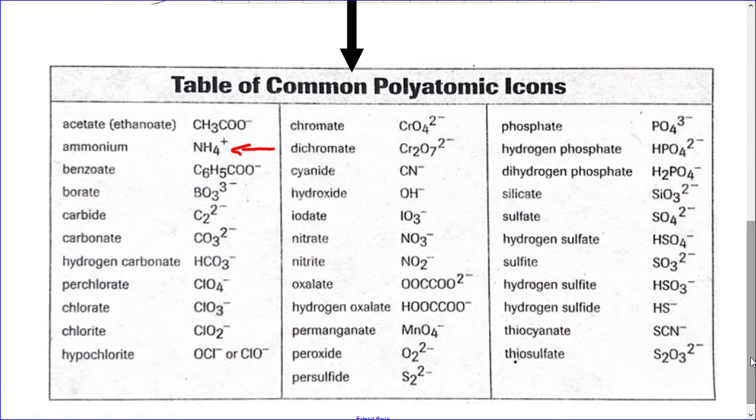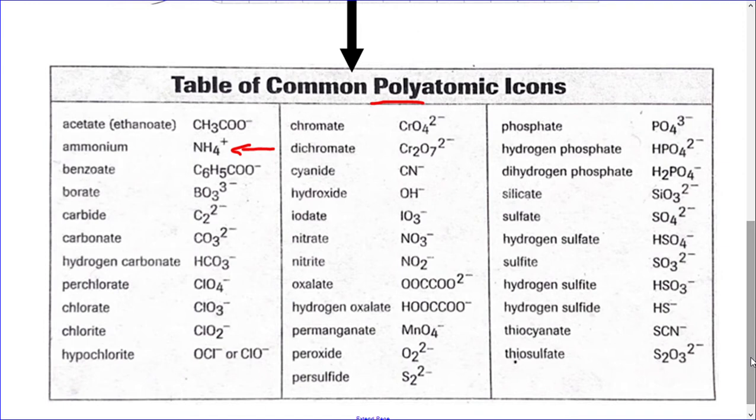So we treat them the exact same way that we do ionic compounds, because polyatomic compounds are ionic compounds. The difference is that poly really just means many, whereas ionic compounds, the way that we would know them, really are called monoatomic ionic compounds because they're singular. It's one metal and one nonmetal. But a polyatomic compound is one metal and a group of nonmetals. Or in the case of ammonium, it is a collection of nonmetals that could mix together with another nonmetal, or it could mix together with another polyatomic ion.